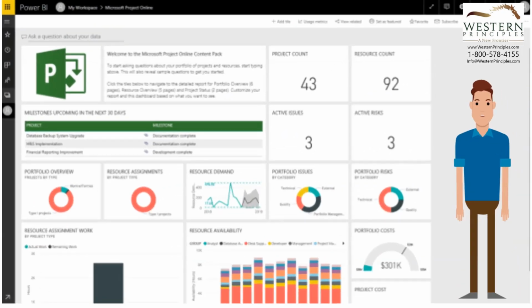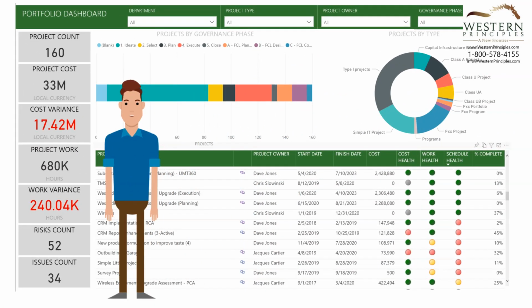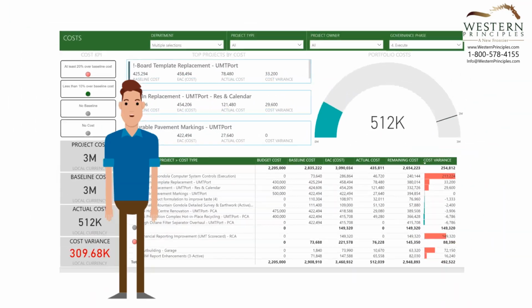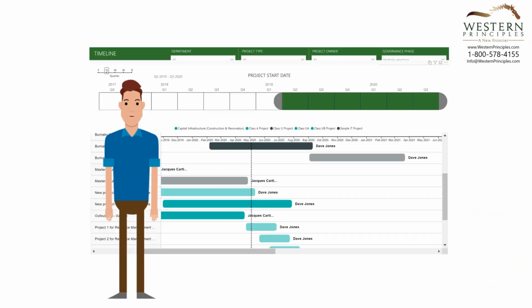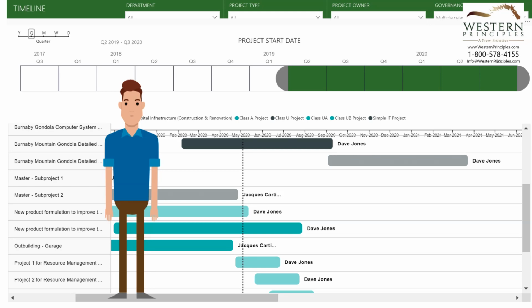Power BI has an out-of-the-box content pack which provides you instant access to a bunch of important project and portfolio management information. These dashboards provide portfolio and program information you can drill into with filters. The dashboards are well designed to help a program executive quickly target potential problems and take actions to get them fixed. There are also cost reports, program reports in a high-level Gantt-like format, and more.